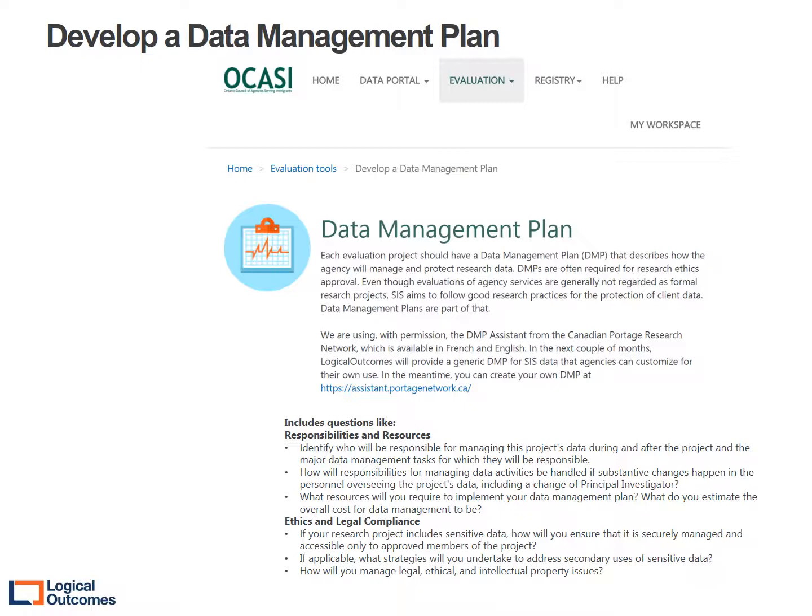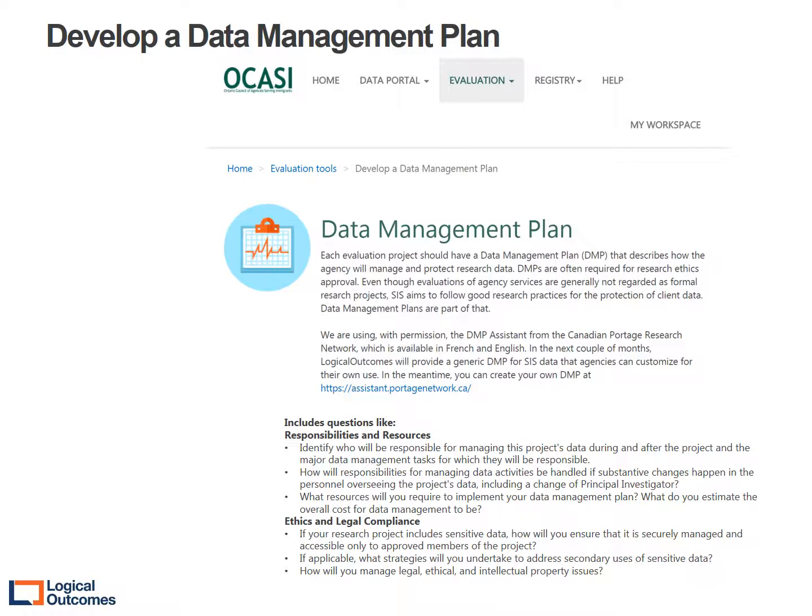And we're probably going to be suggesting that any evaluation plan that includes sensitive data, like involvement with the criminal justice system, perhaps HIV status, the kinds of things that would be very harmful to clients if it came out, should go through an arm's length research ethics process, and that's what we're going to be designing as part of SIS in consultation with agency members.